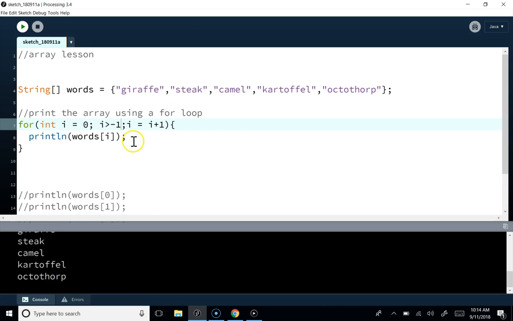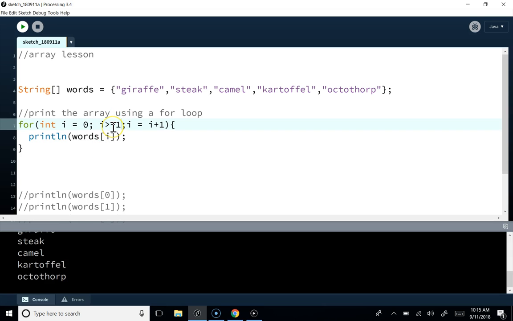Then it's going to go to 2. Is 2 bigger than -1? Yes. So it prints the word at slot 2 in the words array, which is camel. And then it's going to make i 3.